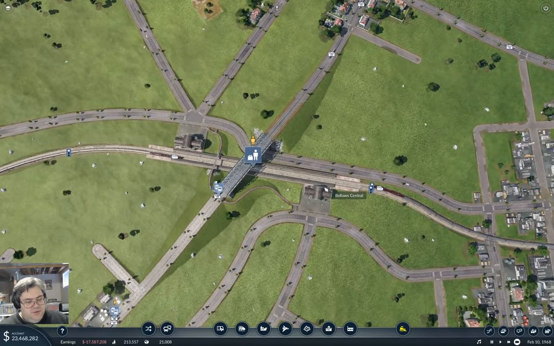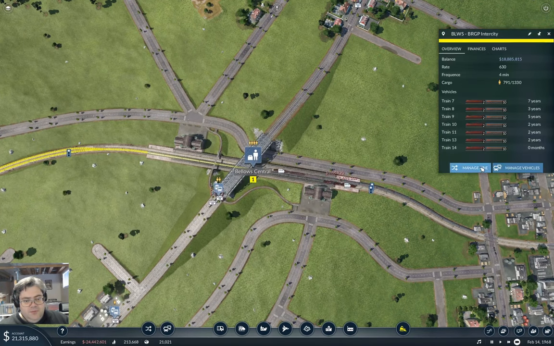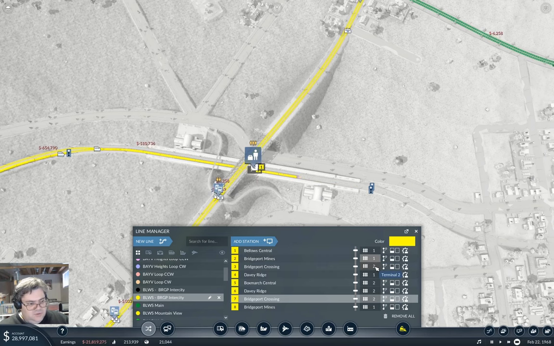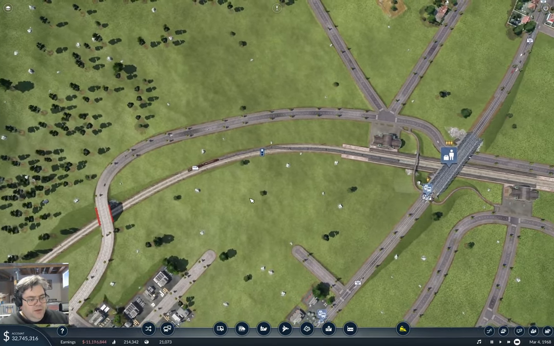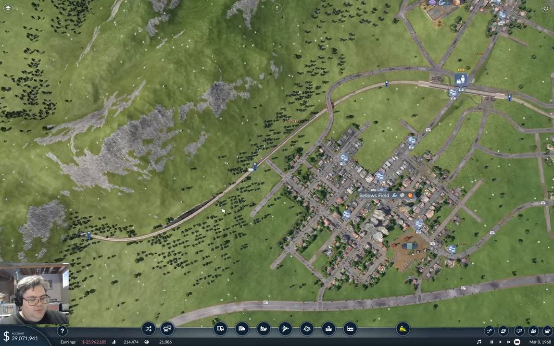Ah, that's going to take a minute. You know what I'm going to do here? I'm going to go in here. No, I'm going to go in here. And we're going to go manage the line. And then over at Bellows, I'm going to do this. No, I'm going to do this. And I'm going to do this. Okay. So if two trains stack up at the end of the line here, they can use both platforms. That's the idea here. So they can overlap their dwell time if it turns out to be appropriate, right? That's the idea. Okay, now enough of that.